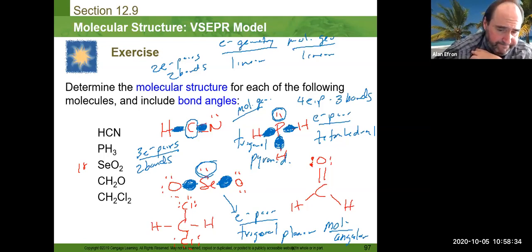In terms of bond angle, let's talk about those real quick before we finish the last 2, and I'll make some room to do that. Our HCN, which is linear and linear, should have a 180-degree bond angle. Our guy over here, which is tetrahedral and trigonal pyramid, because it is tetrahedral but has only 3 bonds, will have a bond angle of less than 109.5. Something very similar to NH3, maybe 107-ish. But something less than 109.5 would be our bond angle.